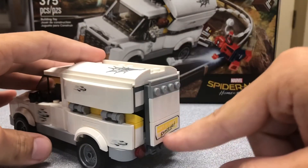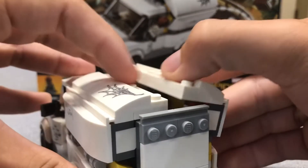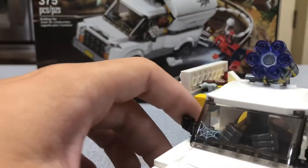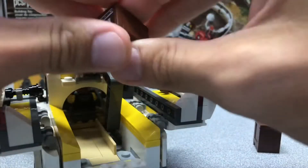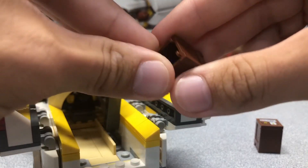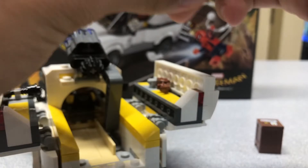You can flip open the back — again with a sticker, but this one is really cool. It says 'How's my driving? Call that number,' and then it says 'Shocking,' which is a reference to Shocker. You can pull it down and there's a cannon that comes up to the top, and you can spin it to shoot studs. Coming back to the back, you've got two crates — one is empty, and the other has that little cube that Spider-Man and Ned hold, the one that blows up in Washington DC, which is a pretty cool touch. Both crates have a clear sticker on top — you can see fingerprints under there, but oh well.